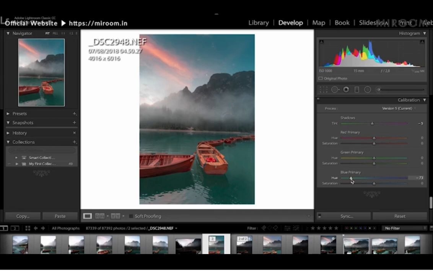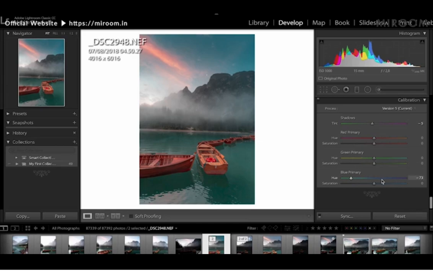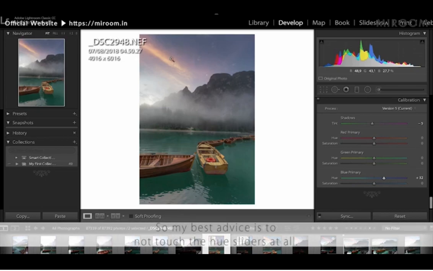Now, voila, you have the teal orange feeling, but for me, it feels like we just have two colors. You can see now the water here and the sky is almost the same teal color. The boats, all the same orange. We just compressed all the colors in our photo. Actually, if you take it to the right side, you're going to extend the coloring a little by pulling the yellow away from the reds, but at the same time, we're creating a very awkward purple color in the sky.